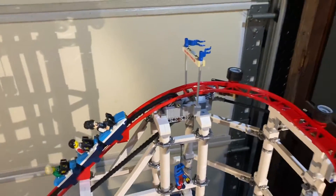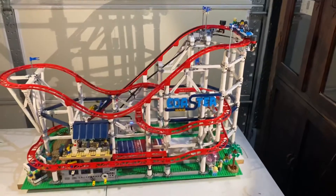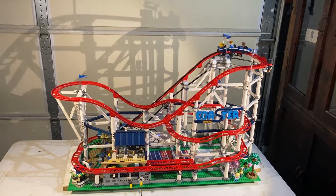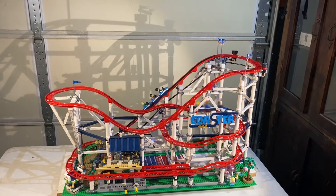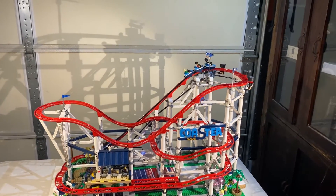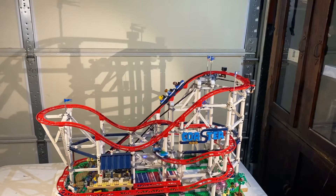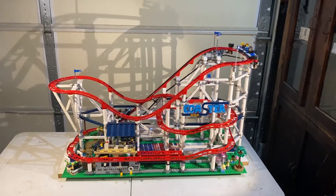Wow, it's running real smooth right now — holy cow, I don't want it to stop. It's got a little bit of issues; it's new and it's got to be broken in. I'm on my third or fourth set of batteries, and it really does chew up batteries badly. I can already hear it struggling, and those batteries were just put in an hour ago. This is a real fun set — I would recommend it if you're into LEGO.